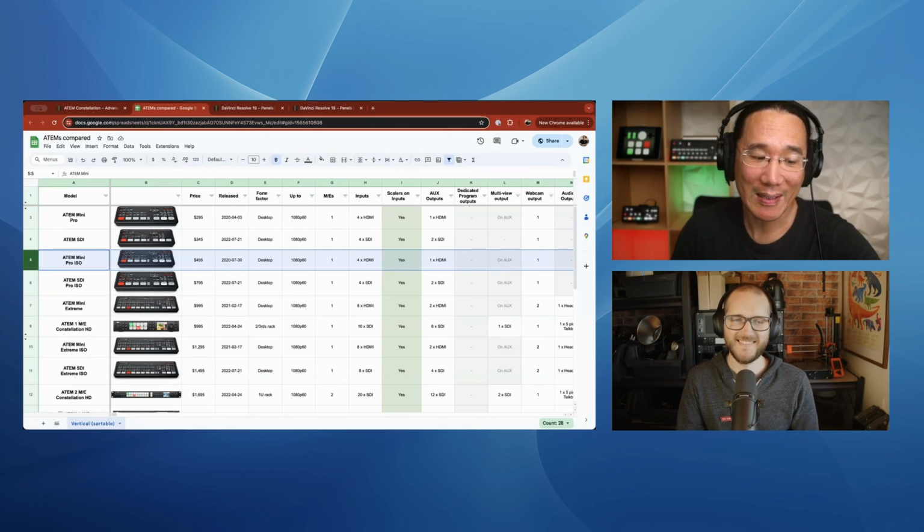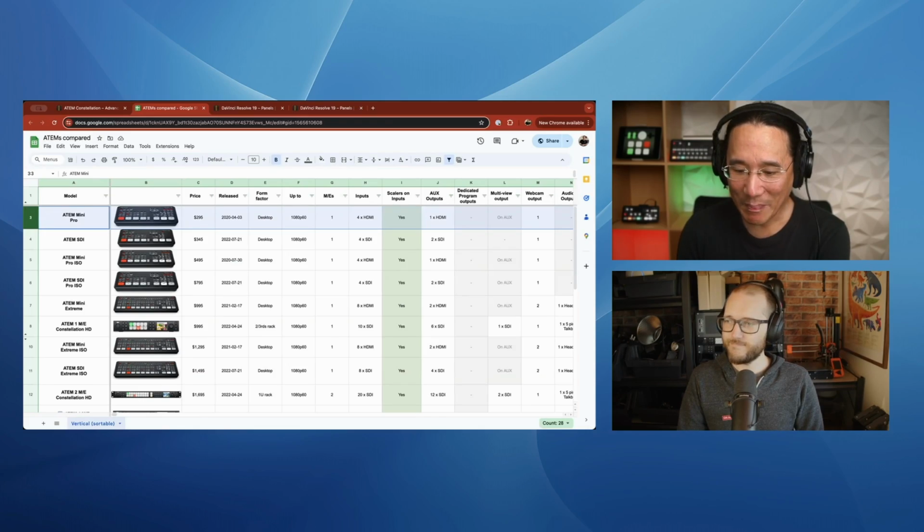And you were saying how it was the last hurrah of the gray switchers. Those lasted a long, long time, and they'll still be in use by many people for many, many years. So the Constellation 2ME HD will be fine for me. And when I do upgrade, I can always sell it and probably still get some good value out of it.